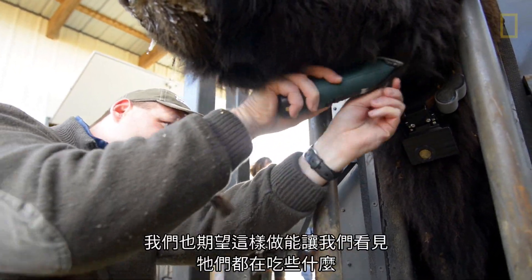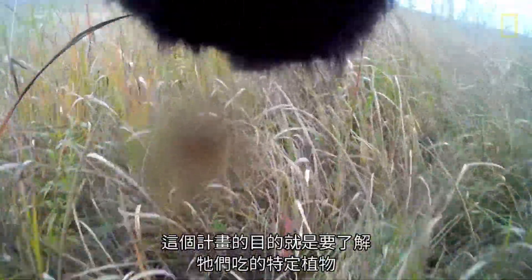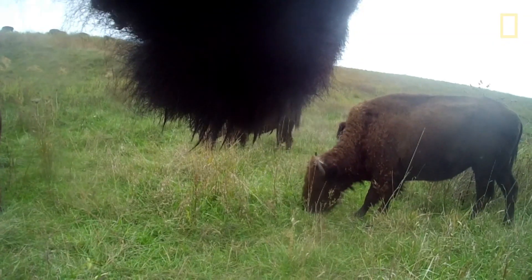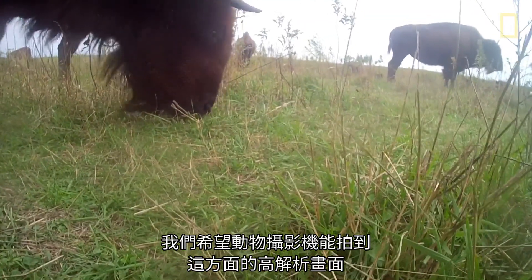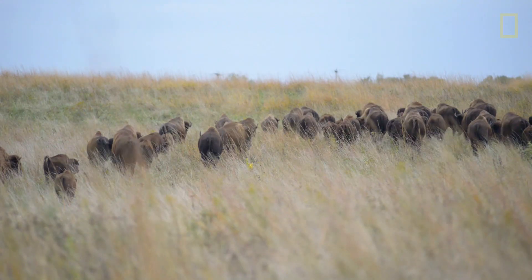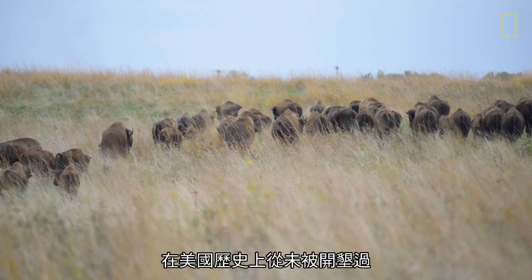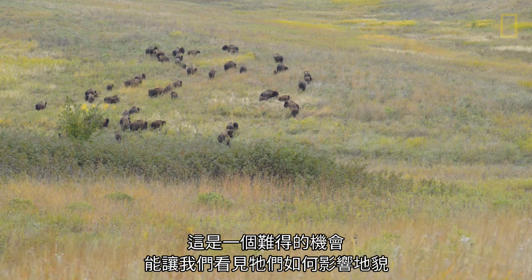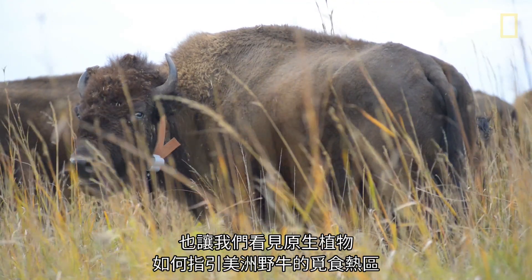We had also hoped that that would give us a great perspective of what the bison were feeding on. This project is all about the specific plants that the bison are feeding on, and we were hoping that the critter cam images would provide a very specific, high definition perspective to be able to see how they were selecting the food they were eating. This piece of land that these bison had the opportunity to roam throughout is unplowed in all of American history, providing a unique opportunity to see how the bison impact that terrain and how native plant species help to direct where the bison focused their efforts.